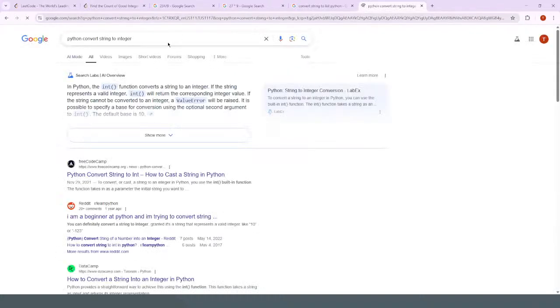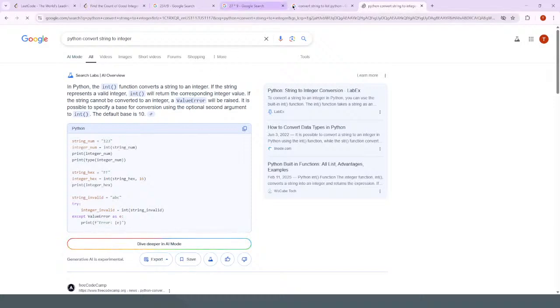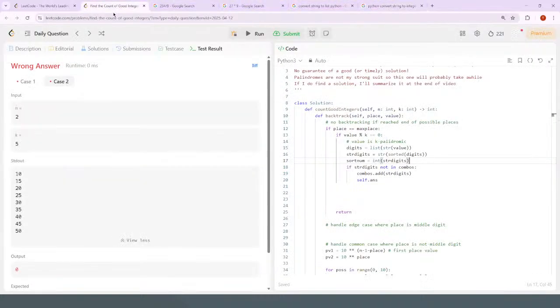I think it's just the straight cast string, right? So sort number is this integer of the string digits. And then yeah, this should be less space. Instead of a bunch of strings, it's just a bunch of numbers in the hash.